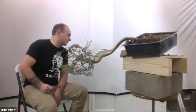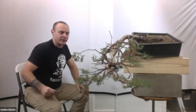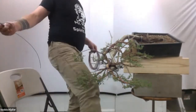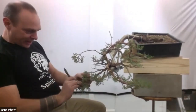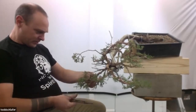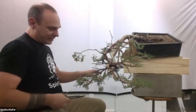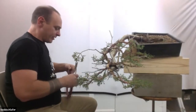So back here too, this is where we're at right now. There are some junctions of threes. When you have that, you don't always remove the middle one, because sometimes there's a branch next to it that needs that space. Or maybe the middle is the stronger and you need stronger. So actually here, the best and most ramified piece is that center piece. So I'm going to take out that side piece and then I can wire this back piece.